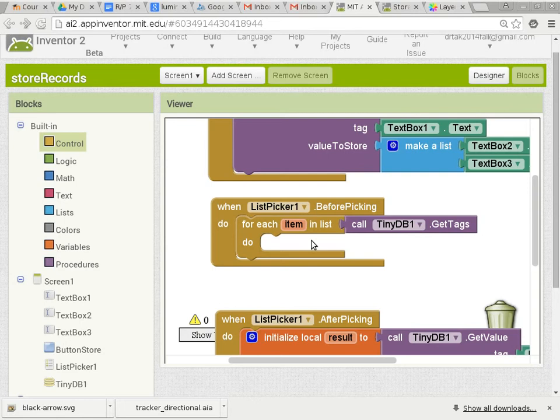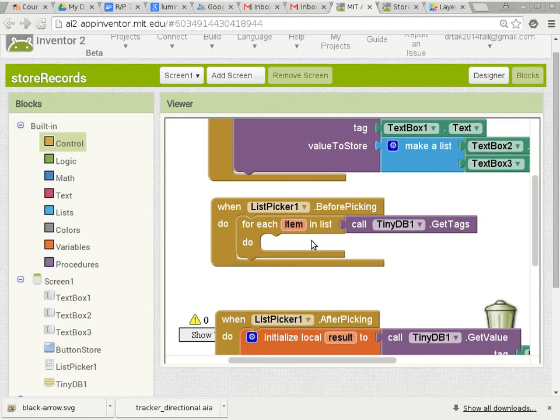So that would be the easiest way to do it. But that also means that you may not be displaying the keys in a sorted way. So you might run into a few problems here because if two items have the same value component that is exactly the same, then you end up with two identical items on your list picker, and then you won't be able to tell which one is which one.